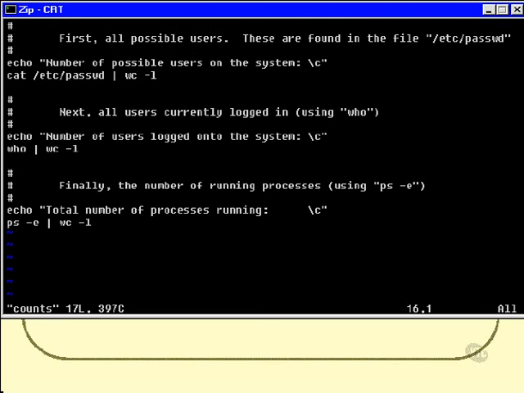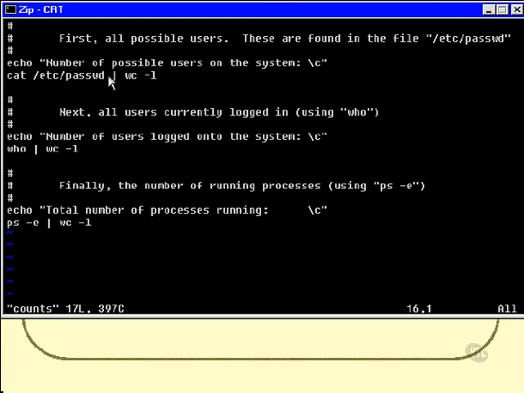Again, we've got comments. Now here we say we've got a comment describes that all the users are found in a file called /etc/passwd, so I cat the contents of /etc/passwd and I pipe them to wc -l. Now wc is the word count program, and if you invoke it with no parameters whatsoever, it will display 3 different numbers on the screen, the number of lines, words and characters in the input. But I only want the number of lines. I only want the number of lines in that file, which will give me the number of users on the system. So I use the -l option, which says just the number of lines.